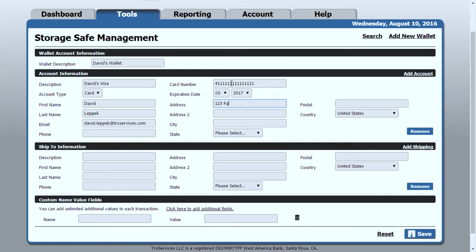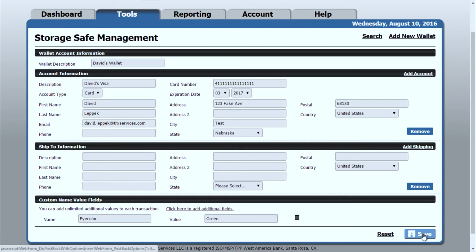If the address is provided, address information will be checked on every subsequent transaction. Shipping information is optional. Custom name value fields are not required, but if you have any field that you want to provide, you can provide it here.